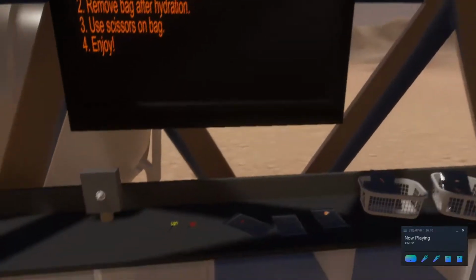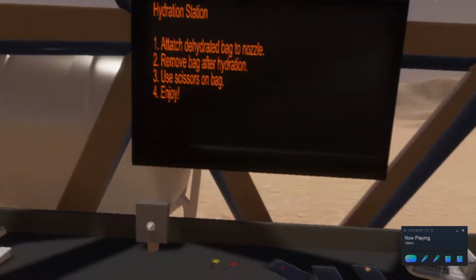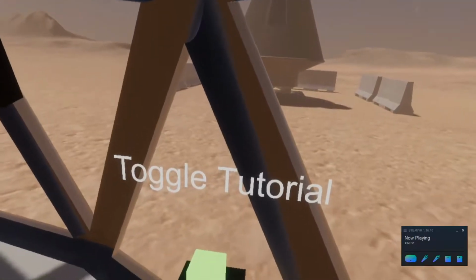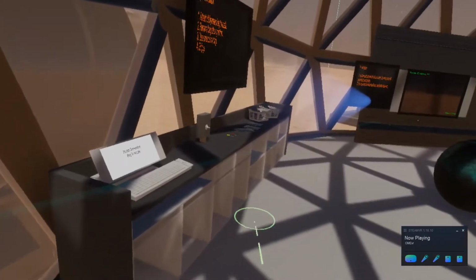So first thing we can do is look at the food station here. You head over here. Each station has a tutorial monitor, which gives a rundown on how to use the station, so new players aren't completely left in the dark. And if you're more experienced, there's an option. You can push this button and you can see all those monitors went away. There, you can bring it back.